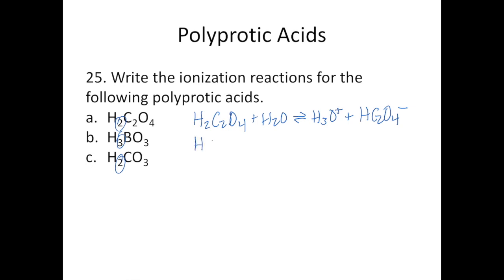So here's our other ionization reaction. Throw it again in water and have it react one more time. Okay. So we have acid, base, conjugate base, and then that conjugate base turns into an acid for the second one, reacts with water, conjugate acid, conjugate base. So you're going to have as many equations here as you have hydrogens. So try B and C, and I think that's it.